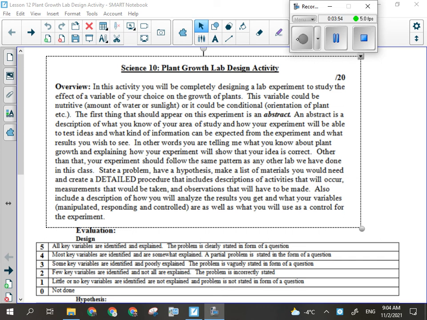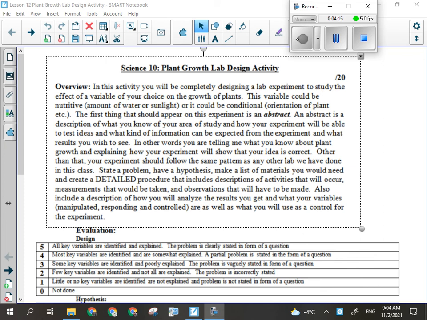Before you just go writing plant growth. Okay? There are a lot of different ways to measure that, and it could be dependent on what plant you choose to use for your experiment. Okay? So think about how you might best be able to measure the growth of the plant you're going to choose to run your experiment on.